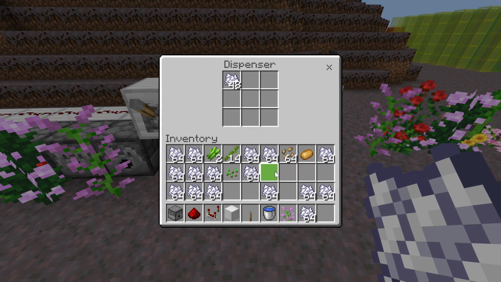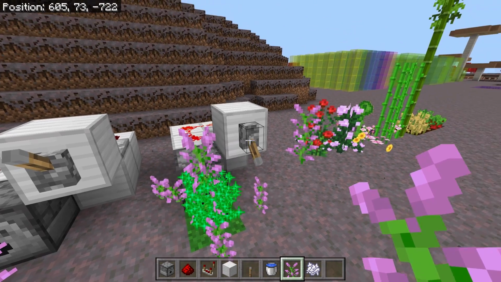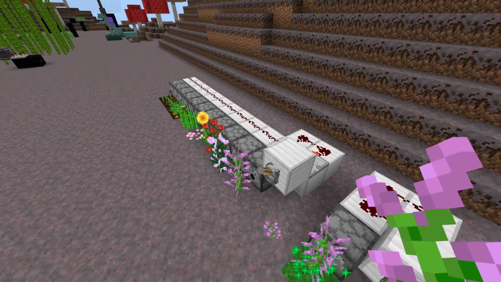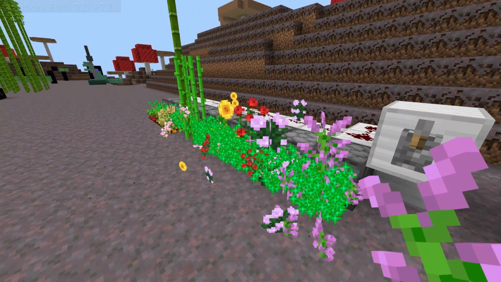A dispenser with bone meal in it can bone meal flowers and crops. The clock used in this design is super simple and is the fastest clock that you can build. You can also tile this next to each other really simply by just extending the redstone and adding some more dispensers. This will work on basically every bone mealable flower and crop except for the 1 tall flowers that spread.